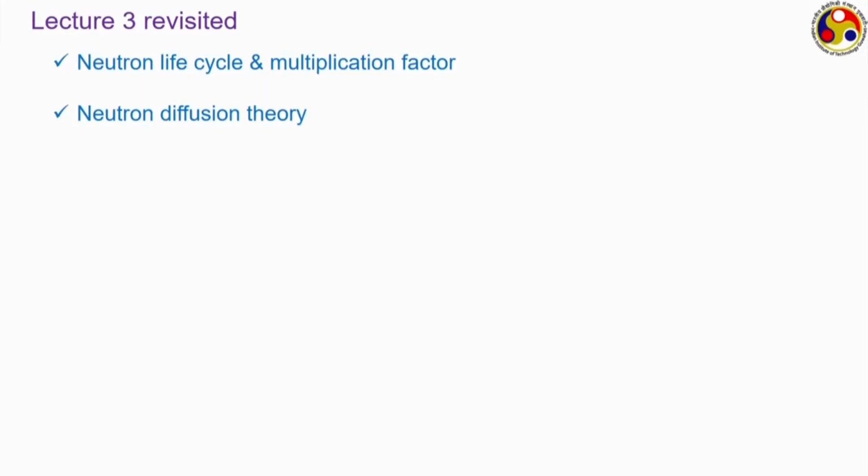Critical means that for every fission reaction, only one of the product neutrons is allowed to participate in a subsequent fission. In the previous lecture, we discussed in detail the neutron diffusion theory, where this particular diffusion equation was developed. I think it was in the second lecture where we developed this equation, which basically states the balance of neutrons inside the reactor or in a particular location.